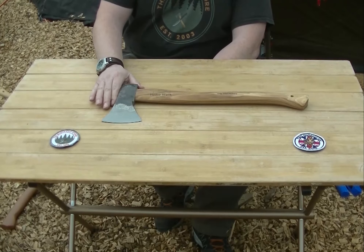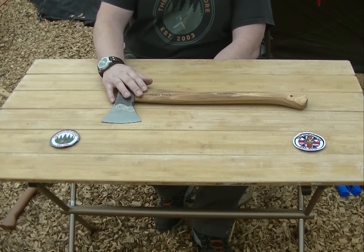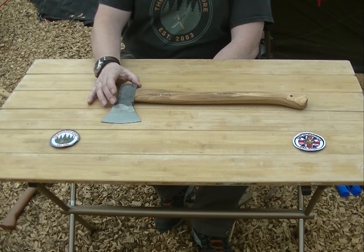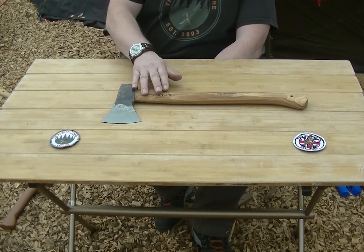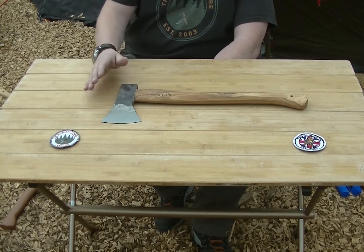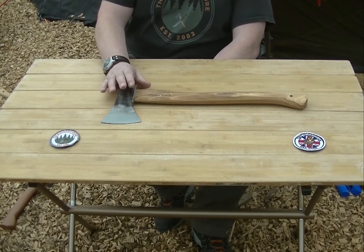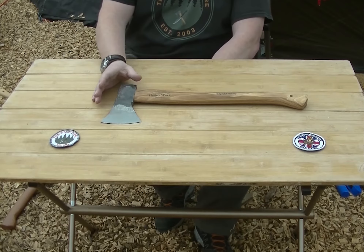One of the best alternatives on the market is Hultafors — a German company that produces some great axes. The quality is the same but an axe like this retails for about £60, nearly half the price of the Swedish ones. Anybody can design the best product in the world if budget is no limit, but at the rate the Swedes are going those axes are going to be £150 before the year is out, especially with the shortage of supply and manufacture.